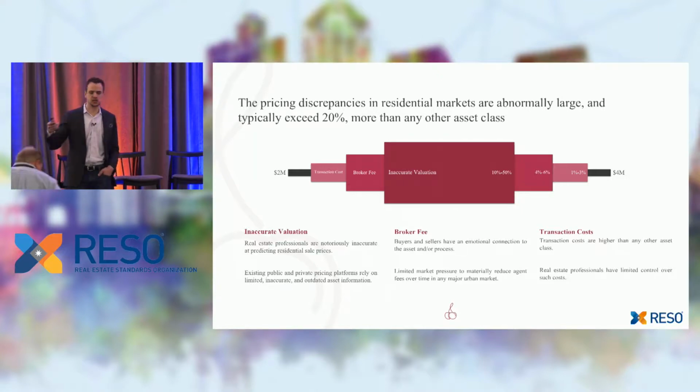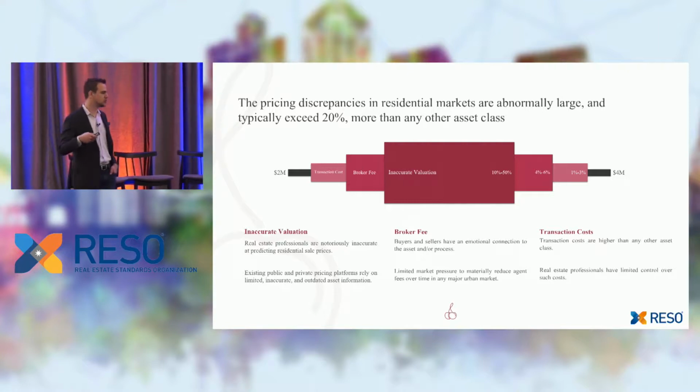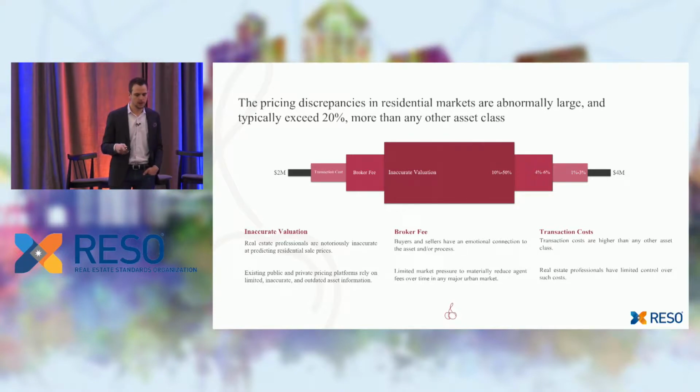And it's not to say that agents don't know what they're doing. It's not to say that agents are malicious or erroneous. It's to say that we have a problem. When you expect somebody to look at 5, 6, 10 data points that they're not trained in analyzing and try and assume or infer from that number what the valuation might be, we're going to have big problems. And how do you measure it? It's very simple. Take a look at the initial offer price, take a look at the close price, and look at the gap. It's huge.